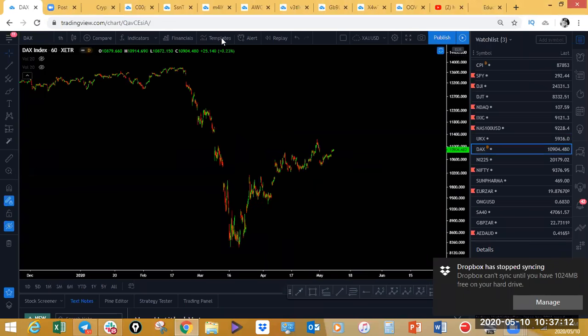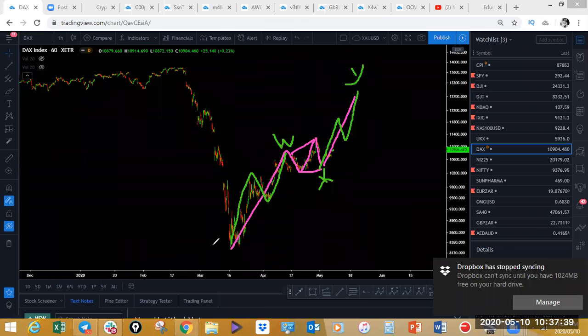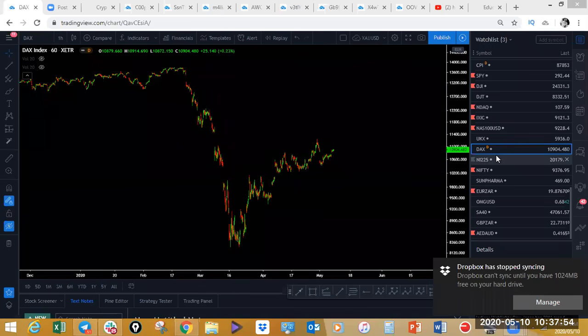DAX, similar to the UK 100, we've got a move to the upside here in three waves. Is this now an expanding flat, or rather a running flat? Are we going to see another three waves to the upside? Let's show this three waves in the lower degree. We've got this here as 1, 2, 3. We'll be expecting 1, 2, 3 here. That means that's a WXY structure. It's coming up in three waves. There is no 5-wave impulse, so we don't label it. We don't label something that is not there. Here we're seeing a three-wave move to the upside, and we'll be looking for this one to continue higher, a pullback, and another move to the upside. That is the DAX. Nikkei.